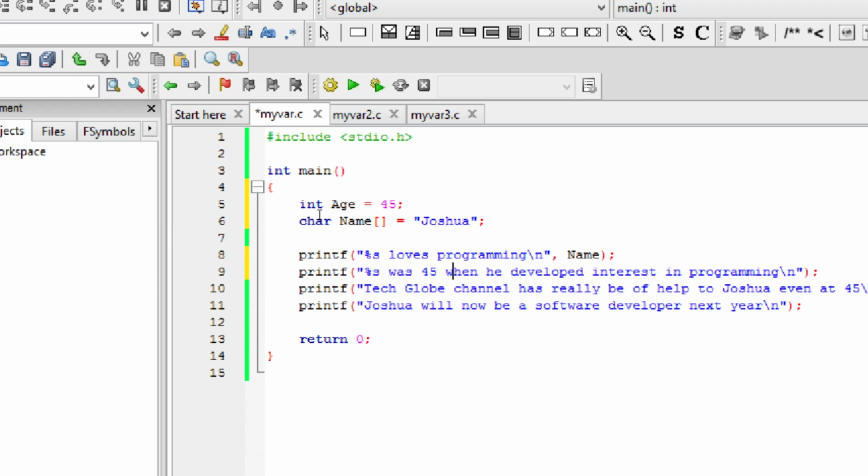So what do you think I'm going to do here? I have age here. We are talking about an integer, so I'll use %d, which is a placeholder for an integer. All right, then I'll come here at the end, I'll put a comma, and I'll do my name, which is the first, then another comma, I'll do my age.